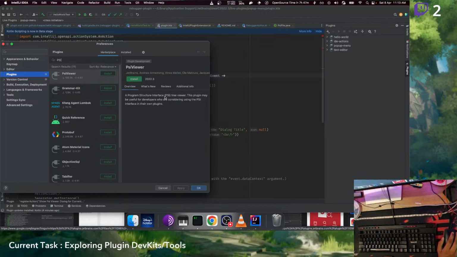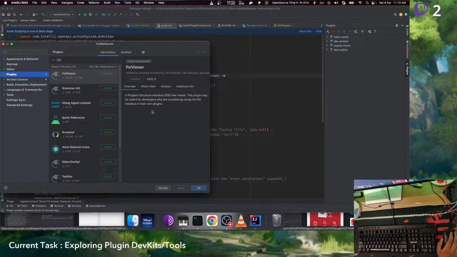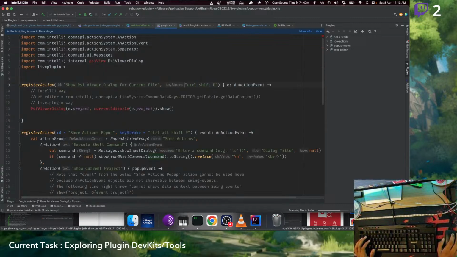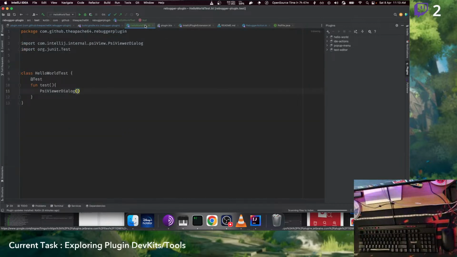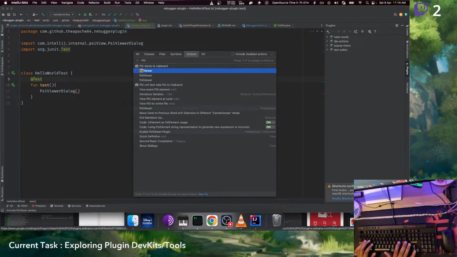The program says this plugin may be useful for developers working using the PSI interface and plugins. Let me look at that. How do I use this? Apply. And then what? View. Wait. PSI dump to clipboard. PSI viewer is there.